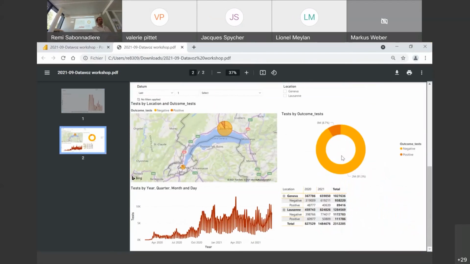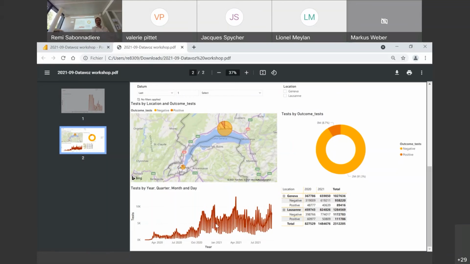So now I have my static version, and if Valérie asks me, okay, show me the data for Lausanne, that's a bit less speaking. You cannot zoom in. You cannot see the graph here. I want to see January 2021. I have to sum up all these points to have the data only for January. So I would need to export dozens and dozens of static files for Valérie to be able to access the information and the measures at the right time, and not saying, okay, where is that in my second file. So that's it for me.